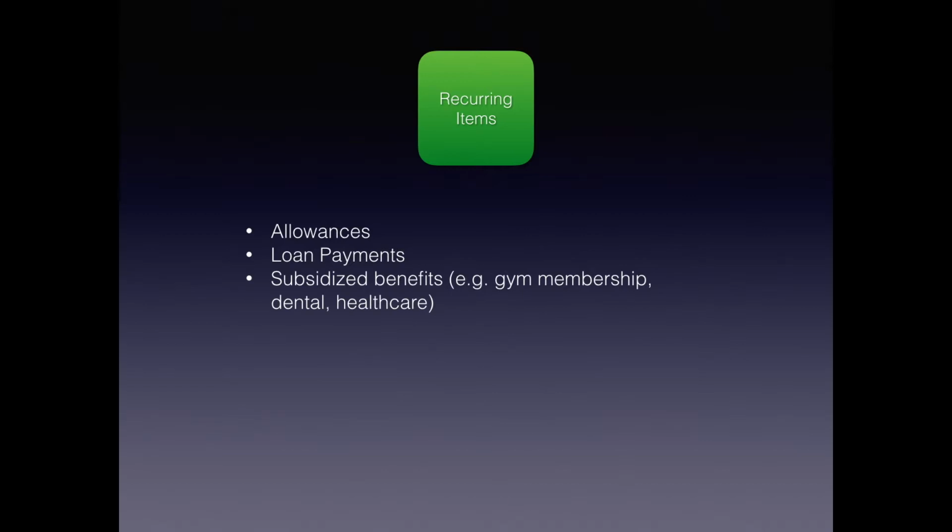Usually all allowances are recurring items. The frequency may change, either per payroll, per quarter, per month, etc. But they are consistently deducted on the same schedule. Loan payments. Loan payments are another great example and illustrate how the payment doesn't need to be deducted forever. Usually if you give an employee a loan, they pay it back over X pay periods until the original amount is repaid. Subsidized benefits. Subsidized benefits are a huge catch-all.